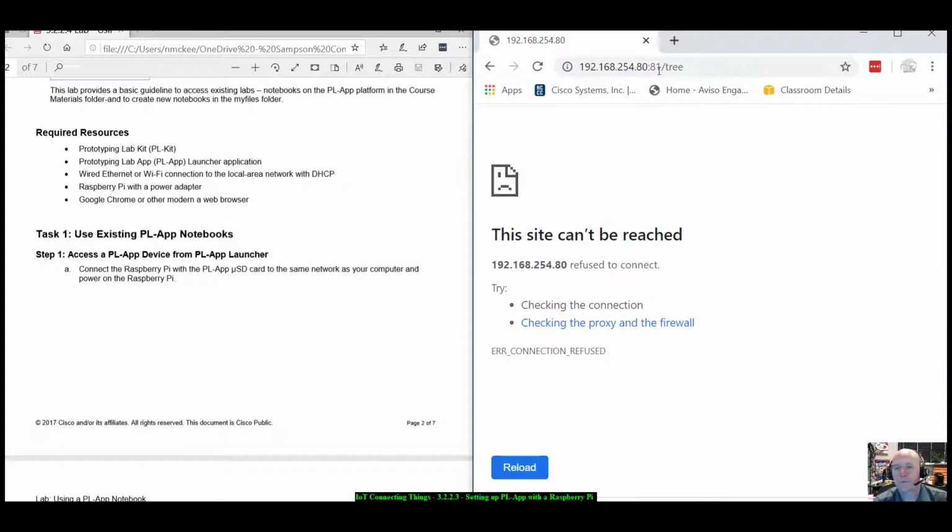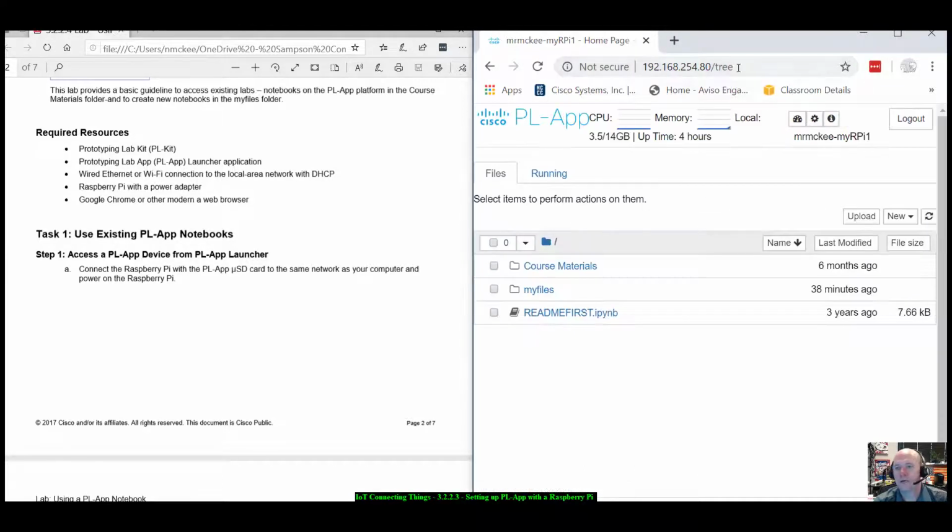So just remember that. It takes off that :80, but it's running on port 80, which is an unsecure HTTP page. Anyways, just thought I'd mention that.